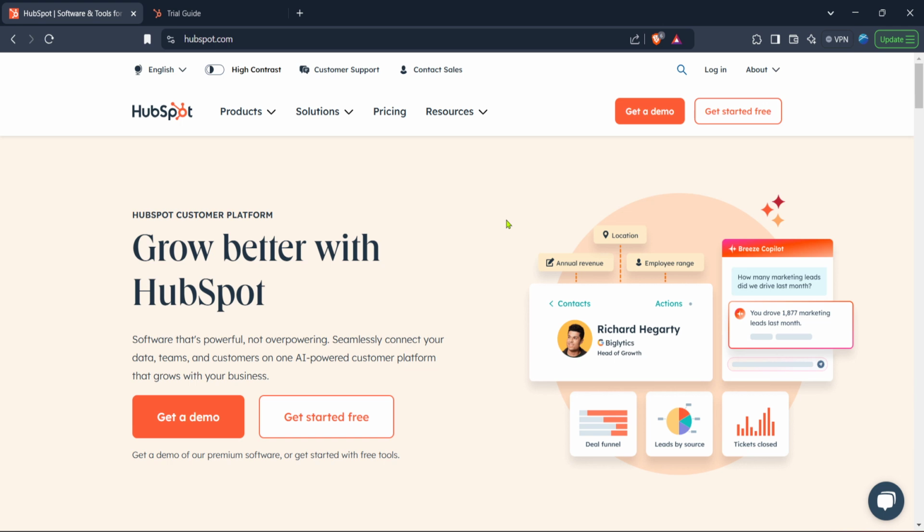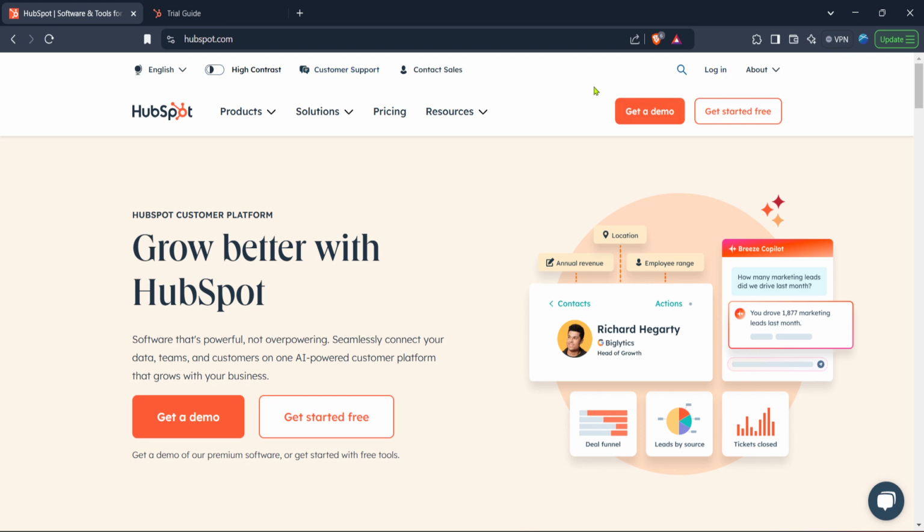First off, you'll want to navigate to HubSpot's homepage. You can do this by opening your web browser and typing in the URL hubspot.com. Once you're on the homepage, you'll notice all the options and features they offer. But what we want to focus on right now is getting logged in. There should be a login button at the top, so go ahead and click on that.